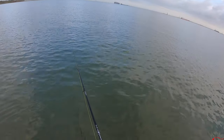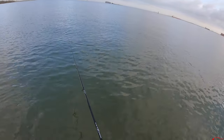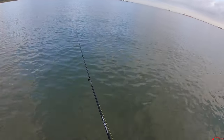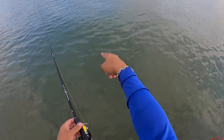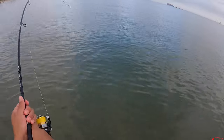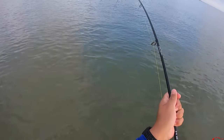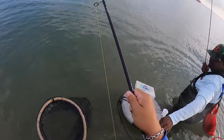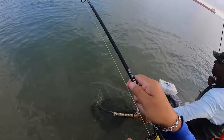Oh, somebody hit this right in front of me. Somebody's chomping on it. We've got a lot of pinfish and small stuff chomping too, but literally right in front of me, not even 6 feet in front of me. Let's see, set my hook. There we go, that's a good one. That's a good fish. That's a good one.